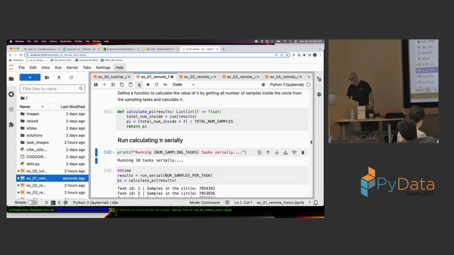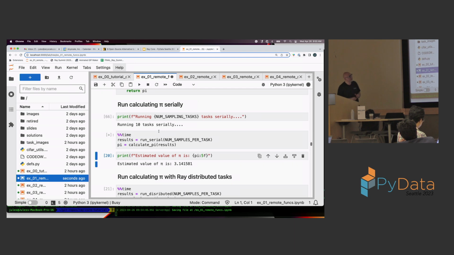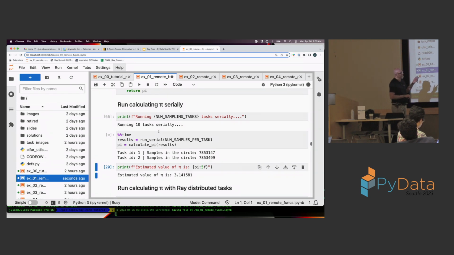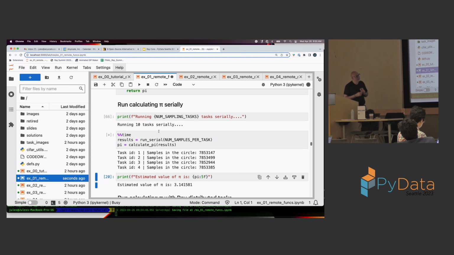And now let's run this serially. So when we run this serially, you can see that the first sample task ID took about 7 million of those. So these are all the data points that fell into that particular inscribed circle within the square.